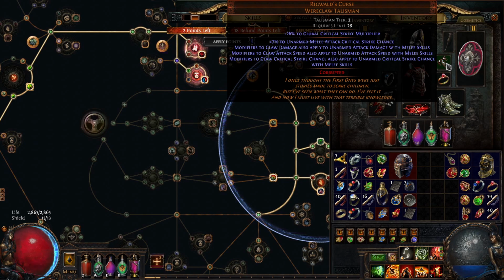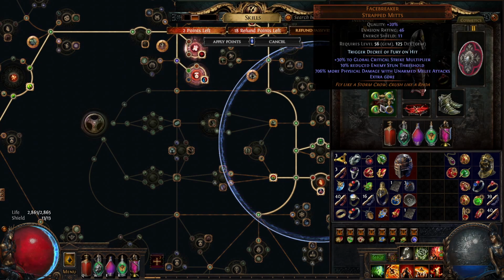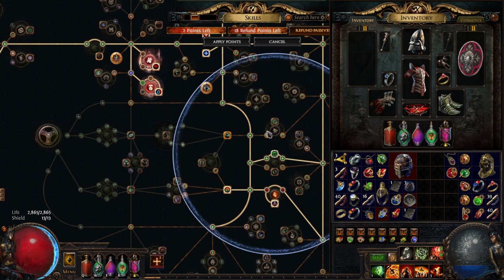And obviously, just like the Facebreaker and the Rigwald's Curse, this is part of the formula of why I did this build altogether. If I didn't have all three of these things, then I wouldn't have thought to even do this build. It was the confluence of being able to do a viable unarmed attack build, which is why I did this. We have lots of critical strike multiplier, and lots of increased attack speed to our unarmed attacks because of how we've invested in all attack speed. We have lots of crit chance for our unarmed attacks because of how we've invested in crit chance with claws. And we have lots of increased unarmed damage because of how we've invested in claws and everything else we've invested in here.